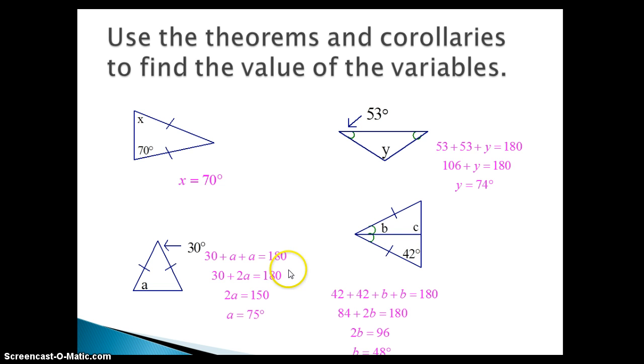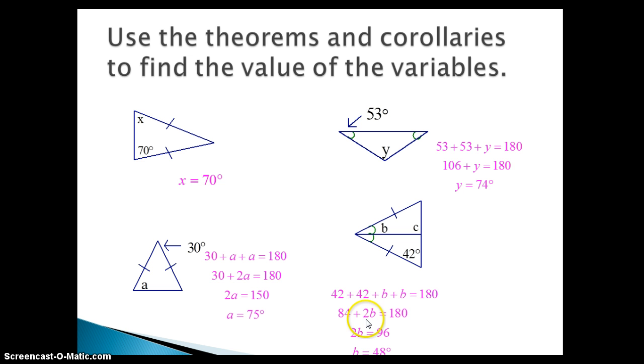Now B is a little more difficult, but as you can see, this one also has to be 42. It's an isosceles triangle. The two base angles are equal, so this plus this angle, the two base angles, plus B, and we know this is the same as B, has to give us 180. And I know that's a lot of information to take in. So take a second and read through it again. Our two base angles, 42 plus 42, plus our angle here that's split into two equal pieces, so B plus B has to give me 180.